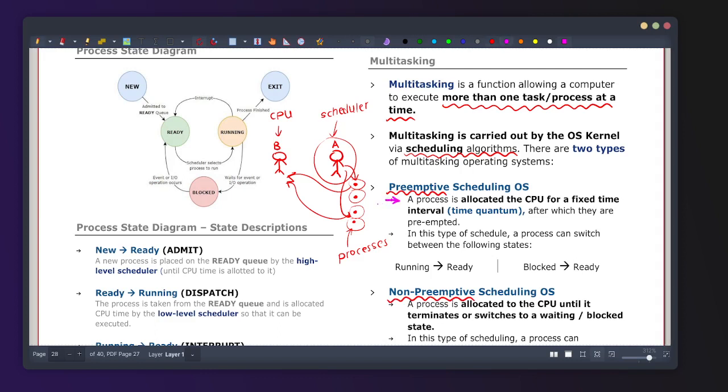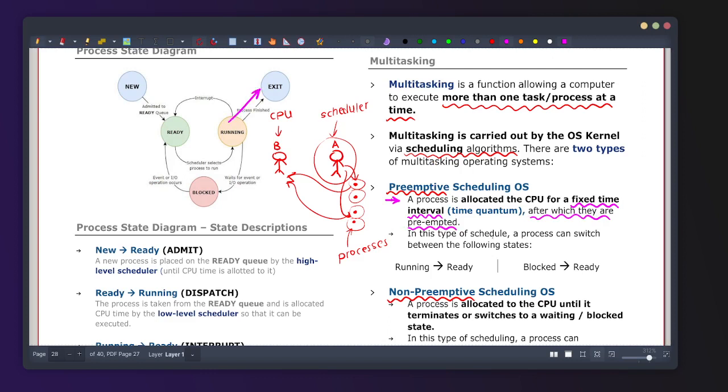Preemptive scheduling is like the true multitasking, where a process that wants to go to the CPU is allocated the CPU for a fixed time interval. So it's sort of like taking an appointment to meet the doctor. You go to the doctor, get the appointment, but then you won't finish off that consultation in one go. You might get another appointment at a later time. So either you finish the consultation in one go, or if you can't finish it in that time, you'll be asked to come back again. So you're given a fixed time interval, just like how patients are given a fixed time interval when they're trying to visit the doctor, after which they are preempted. Preempted means to sort of exit the CPU, sort of like go from running state to exit state.